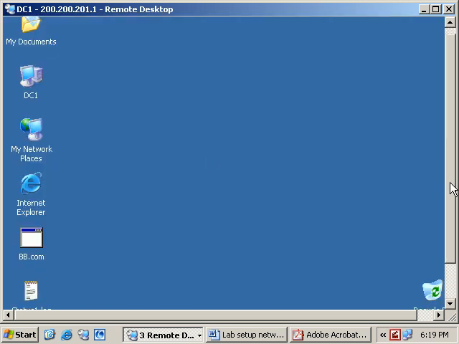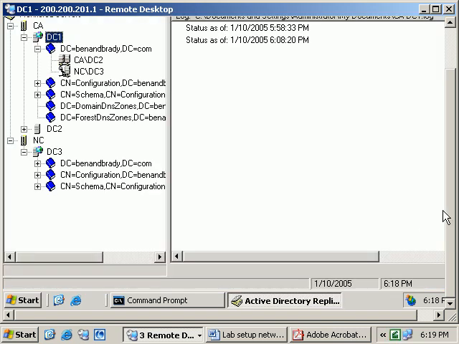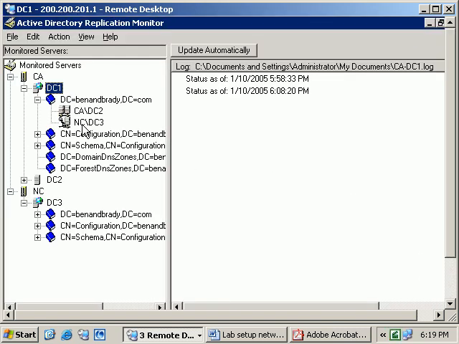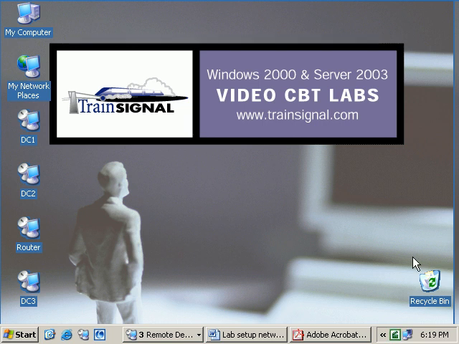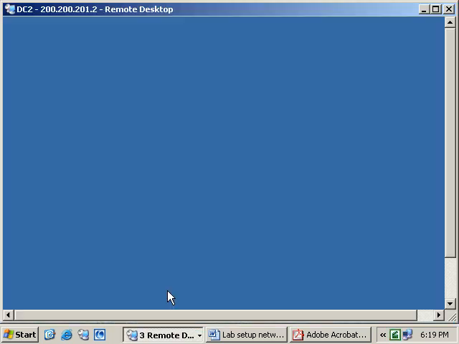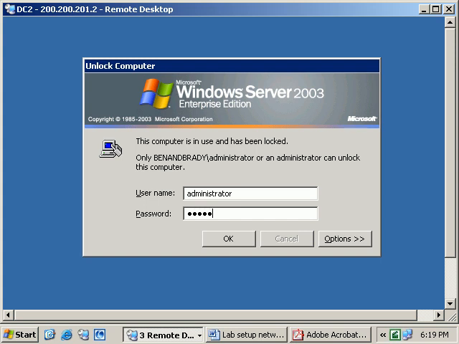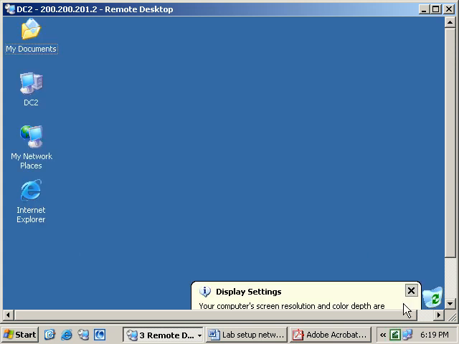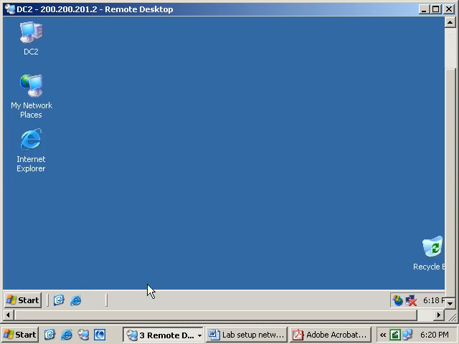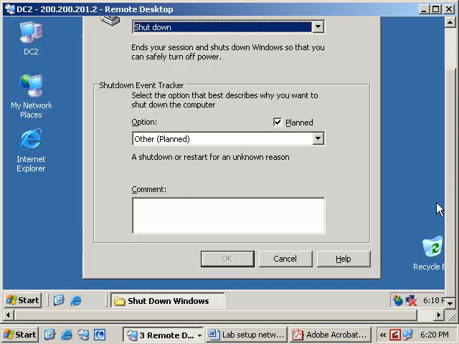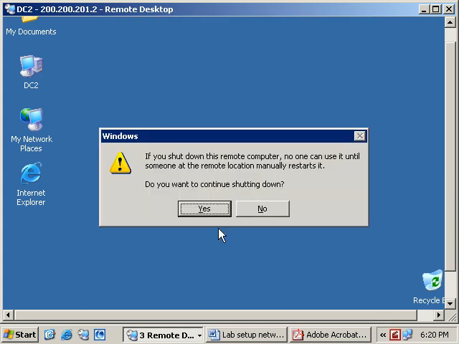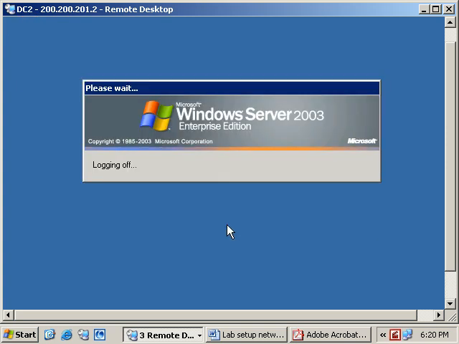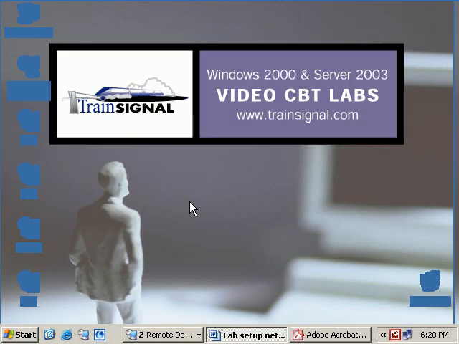Now we're going to play a little game over here so that we can see some results that do not look as good. So I'm going to minimize this, and let's go back to our recording screen, and I'm going to connect to our second domain controller, which is DC2. Let's log into DC2, and I'm going to deliberately shut it down so that we see some error messages in our result. So what I'm trying to do is replicate a scenario where for some reason replication is not taking place as expected. So it's going to shut down this domain controller, and we should soon lose a connection. There we go. So we know for a fact that the domain controller has actually gone down.